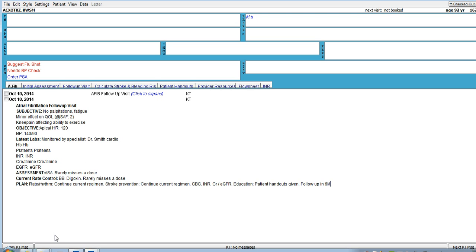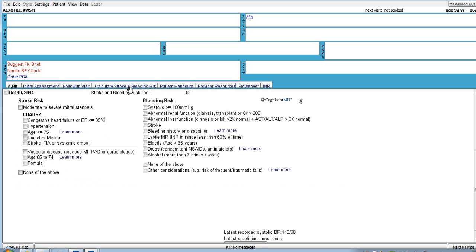At any time, if you're unsure whether an anticoagulant is recommended, or you want to take the patient through the stroke prevention treatment decision, you can use the stroke and bleeding risk calculator from within the follow-up form, or by clicking on the tool in the toolbar, or finding it in the custom form in your EMR. To use the calculator, click on the appropriate characteristics for your patient. After choosing the relevant factors, you can calculate the risk.